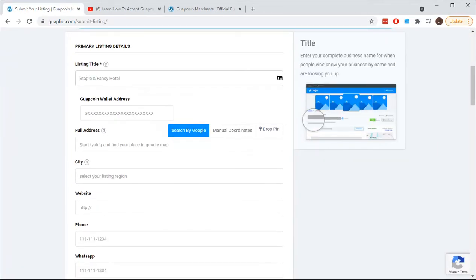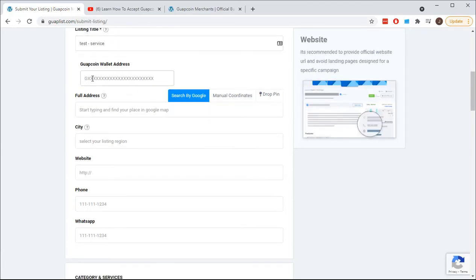Now you're going to add your business name. I'm going to just put test for now. And if you sell a particular service or are in a particular industry, you're welcome to put a hyphen and then type in your service, whether it's doing locks, you run a massage business, or anything like that. You're welcome to put that hyphen sub service next to your business name.